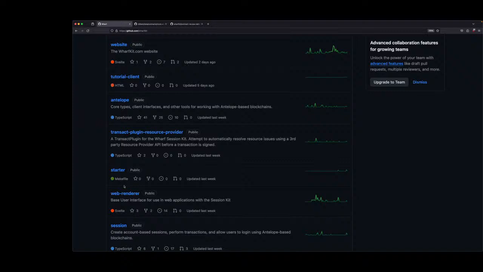You could include a Wax or an EOS starter kit, and then the starter kit itself will instantiate the session kit, the contract kit, some API clients, a recommended set of wallet plugins. For Wax, it will include the Wax Cloud Wallet, and Anchor and Wombat, and the wallets that generally support Wax. And then for EOS, if you use the EOS starter kit, it's not going to have the Wax Cloud Wallet because it doesn't work with EOS, but it will have Anchor and Wombat and Token Pocket and some of the other plugins.